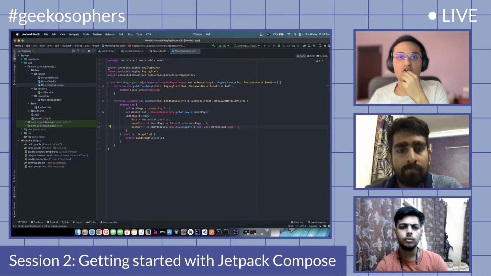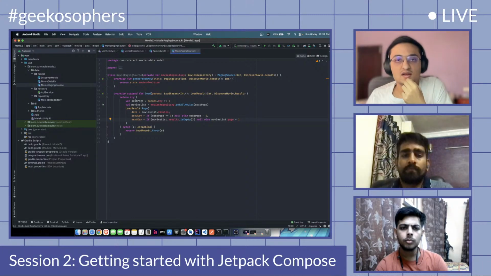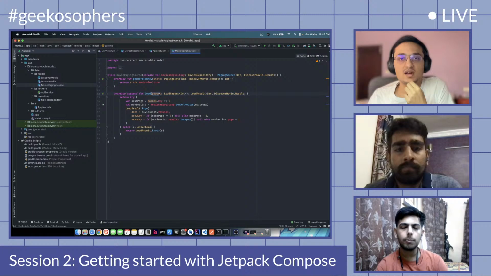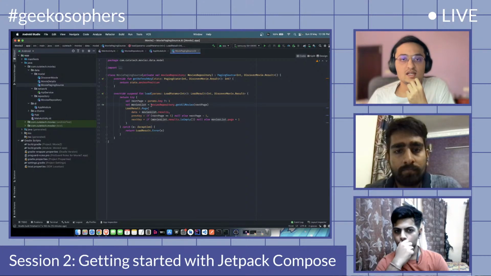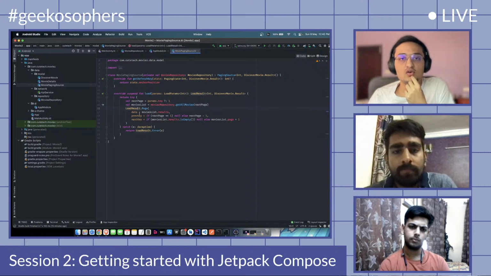So just to explain what happened here, inside this load function, we first get this next page, which would be passed in as a parameter key. And this movies list would basically make the network call, and load result inside this page, we give the data.